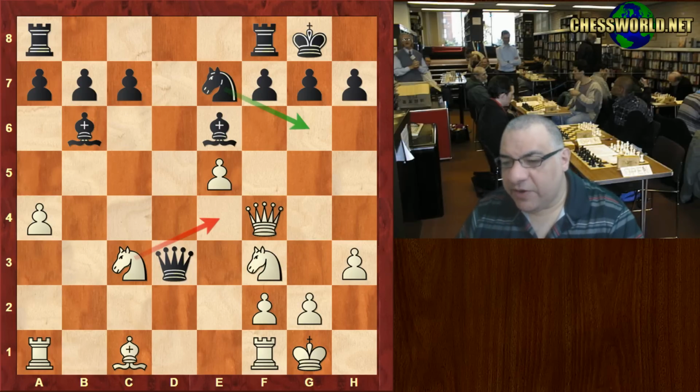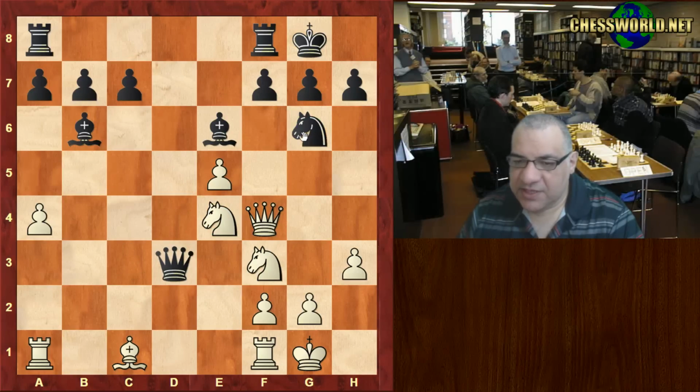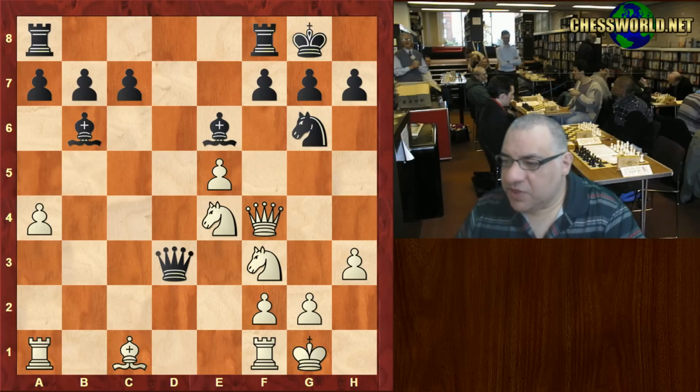Queen d3, very annoying move. So we're saying knight e4 here. There's knight g6. It's very awkward for white. Okay, so that wasn't played here though.